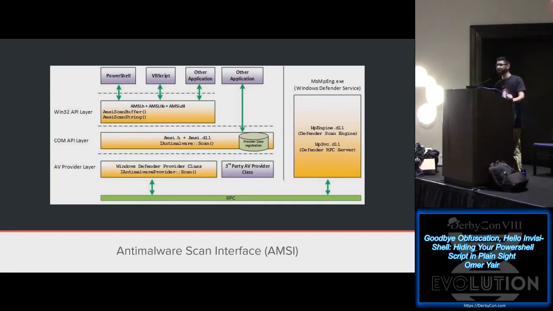And it takes it to all the endpoint protection that you have on your machine, the ones that are using AMSI, and tells them, look dude, this PowerShell gave me this script, do you think it's okay to run it? They look at it, and then Windows Defender says, nah, I know this one, this is malicious, don't do it. So it goes back to PowerShell, and PowerShell says, well, okay, so I won't run it. And yeah, this is basically how it works. It's just asking for permission to do stuff.